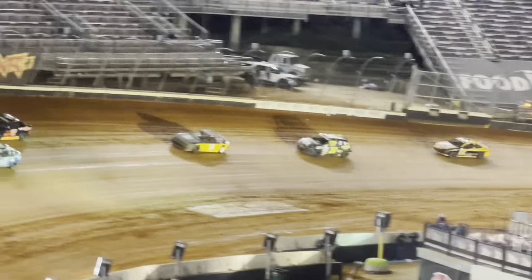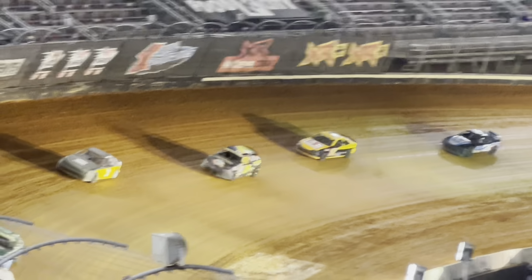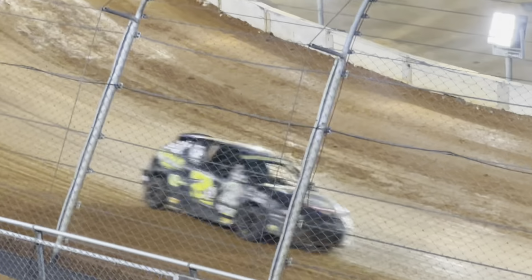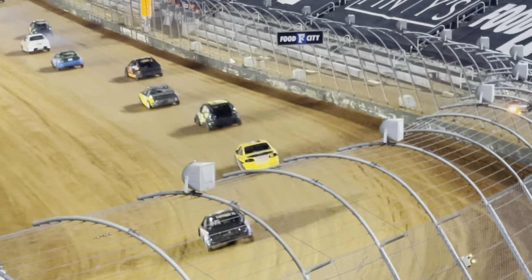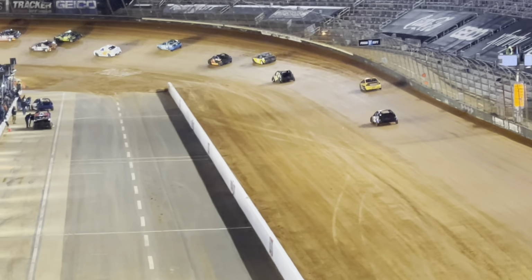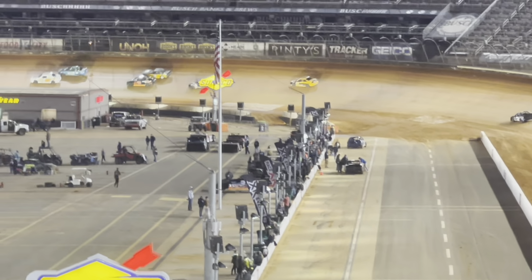He is still in the A main, I stand corrected. He is still in the A main, but he's going to be dropped down to the 12th starting position. So again, back in that position where he's starting deeper in the field. Last Friday he dominated just like he did last night. Last Saturday he started mid-pack and he ran mid-pack. So that also could have implications in his championship bid. Huge implications. Absolutely. We all thought he was just going to walk away with it. Now he starts in the middle of the pack.